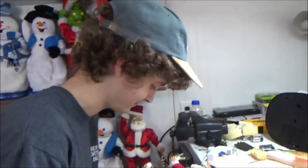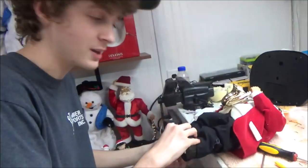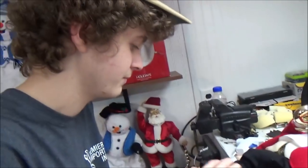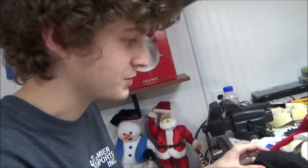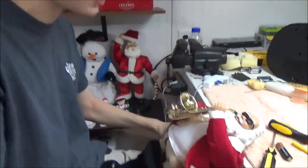Make sure you super glue it. It doesn't touch. Yes, I'm super gluing. But what if the wire comes off again? Well, that's just too bad. We still have nice pants. But what if you pull them down? Well, that's another story. So here's how you pull the pants up.